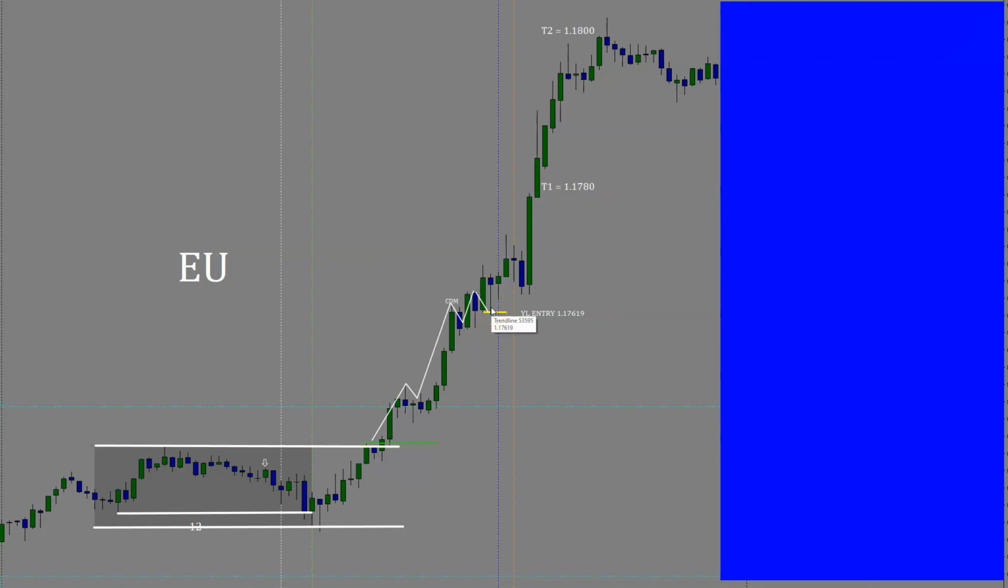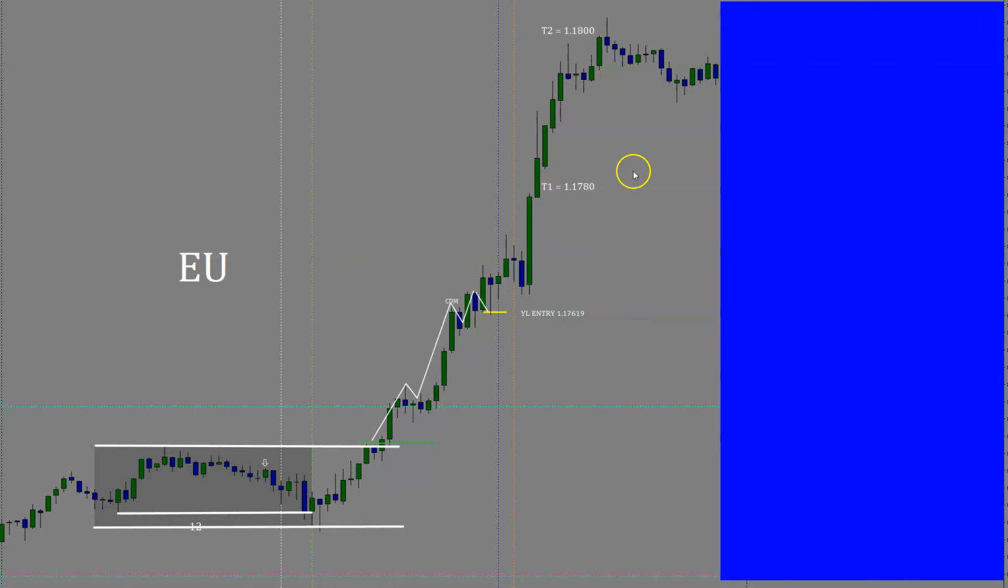If you missed this move, the only other chance you had was here to get into this market. And it doesn't look like price came back and then just took off. There were no pullbacks. Price pushed up. And then, like I said, right here around 1800 would have been your second target. And you would have been done with this trade. This trade took about, let's see, up here at 1800. What time is it here? 8:15 California, 11:15. So not too bad. 3 hours to make 42 pips, which is a little bit over 5 times your risk in a trade.